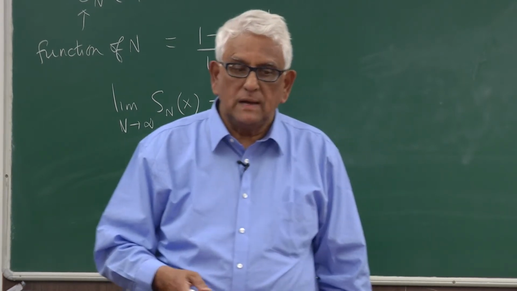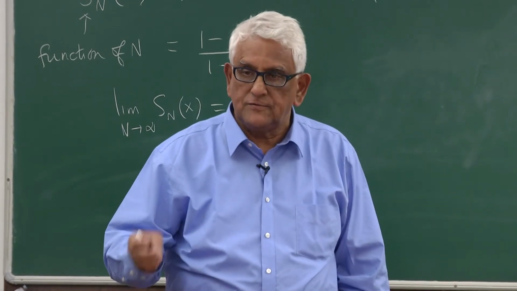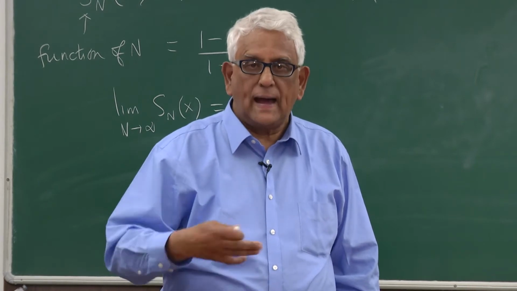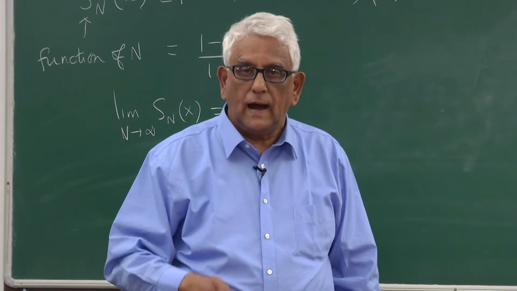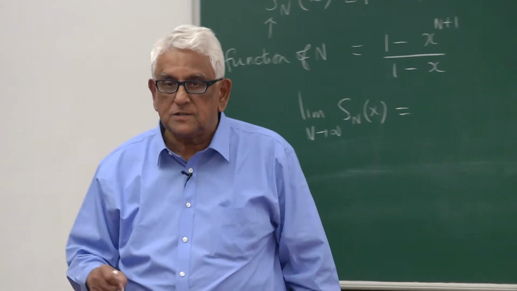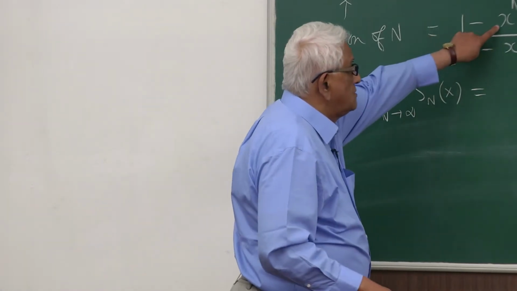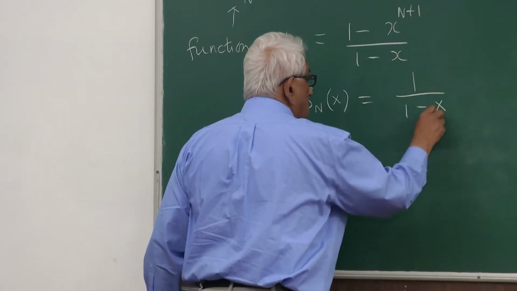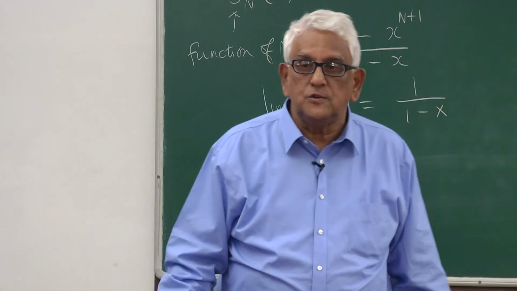As I said, in arithmetic, the operations are addition, subtraction, multiplication, division, which means that if I take numbers, if I add them, subtract them, multiply them, or divide when allowed, I get another number. So the limit is this very special operation which acts on functions. Since x is less than 1, this becomes 1 upon 1 minus x. That's the limit. Now we find something very curious.